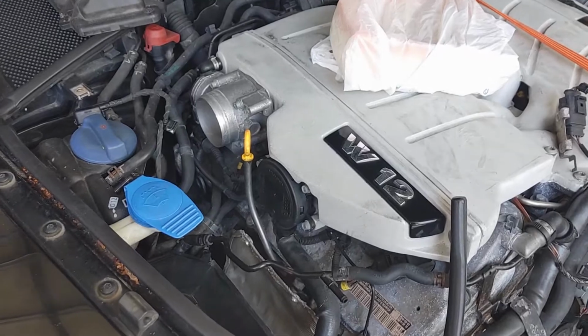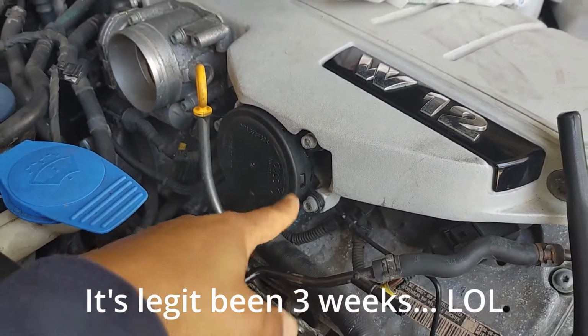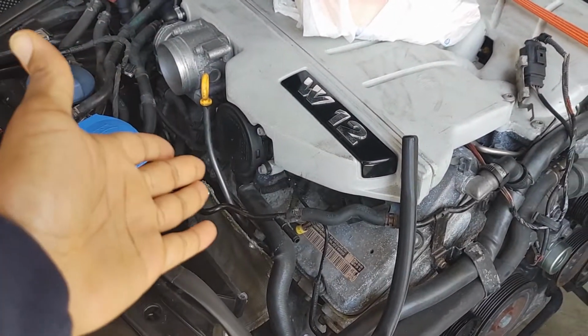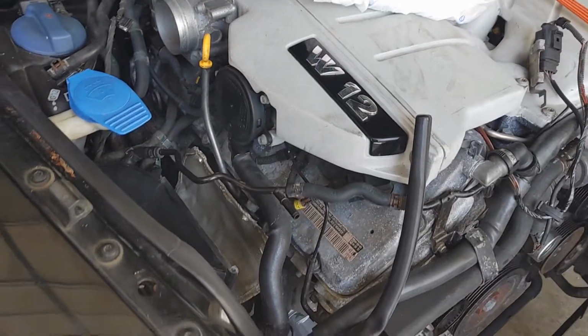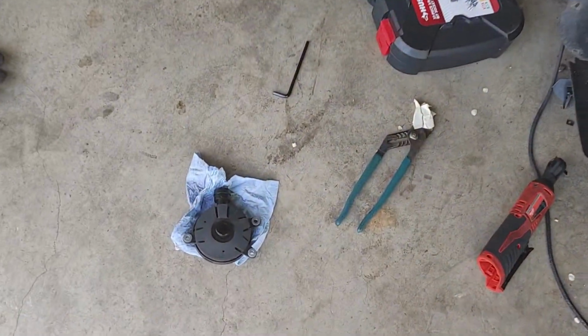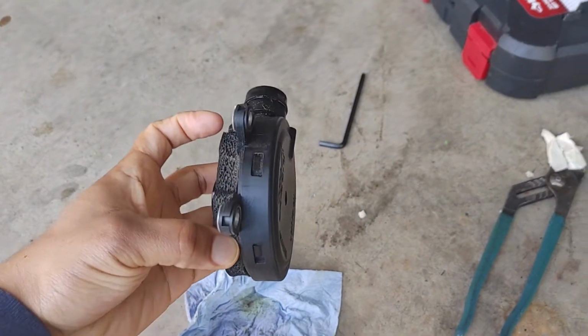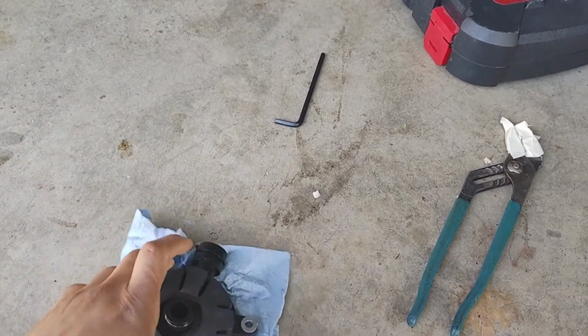Actually, y'all, I'm lying. I forgot something else. I was also waiting on a PCV valve, which came really late as well. I ordered that like 2 weeks ago. It took basically 2 weeks to come, and I got that off of eBay. I got it used, but I wish I would have checked the form because this is the old one. As it turns out, you can just open these up. And now I'm looking at it. Yeah, you see that. You just pop that off and you can rebuild it yourself.